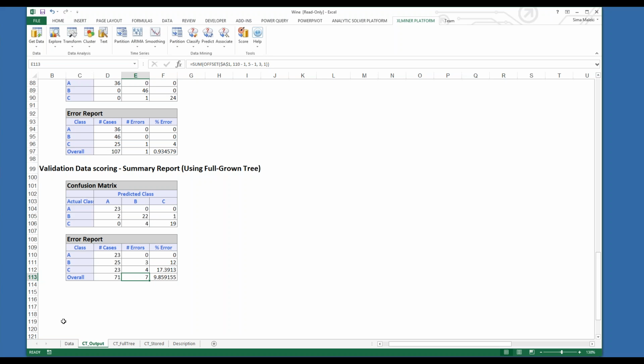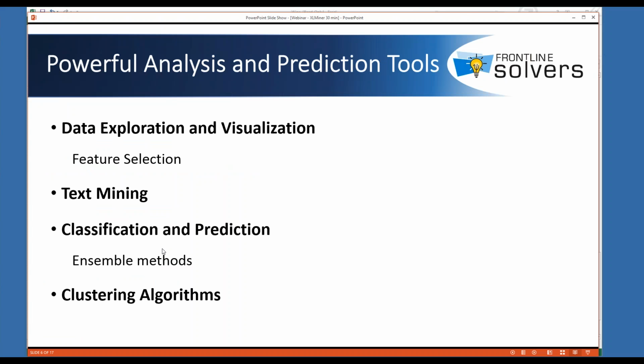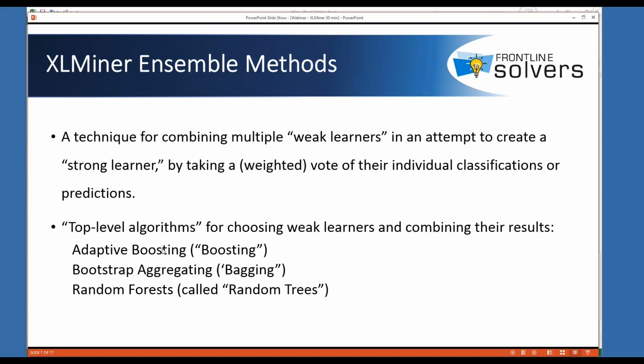But just before that, let's go back to our slides and review some information on these algorithms. Ensemble methods can help us build better classification and prediction models. It is a technique for combining multiple weak learners in an attempt to create a strong learner by taking a weighted vote of their individual classifications or predictions.